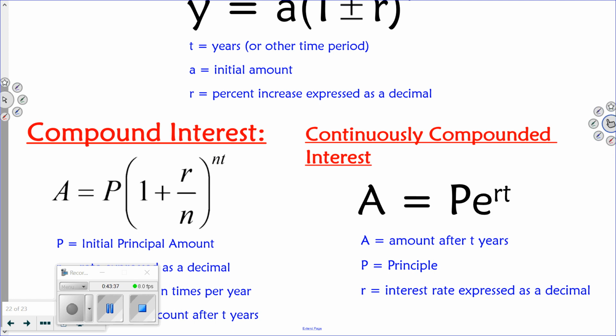Now, if it's just talking about money, money's going to be one of these two, okay? Now, they both say compound in them. How do you know which one's which? This one is continuously. It will actually say the words continuously compounded in the story problem. That's when you use this one. Okay, if it does not say continuously compounded, we're going to go to this one. It'll say it's compounded weekly, monthly, whatever. Okay, and that's your end value here.